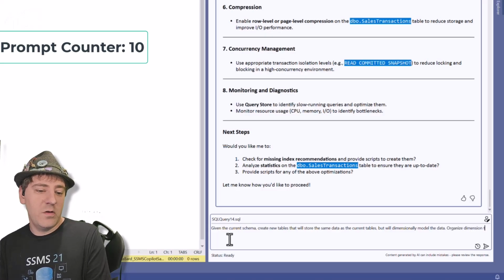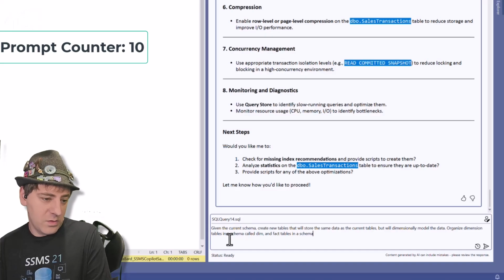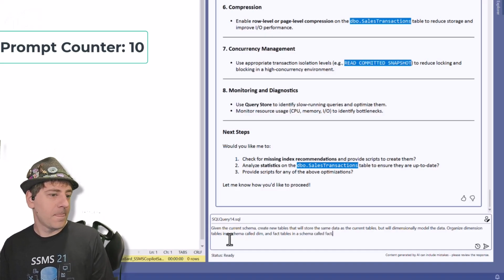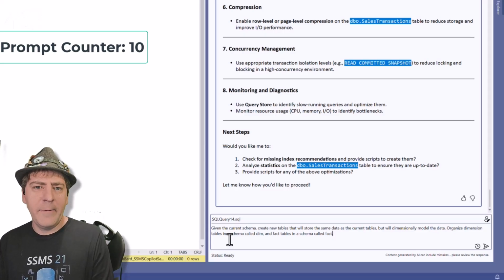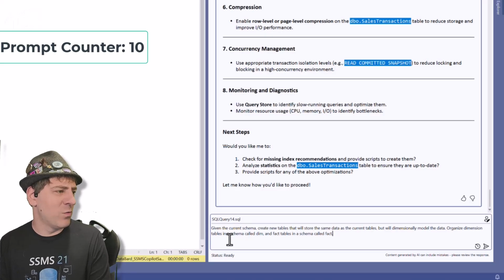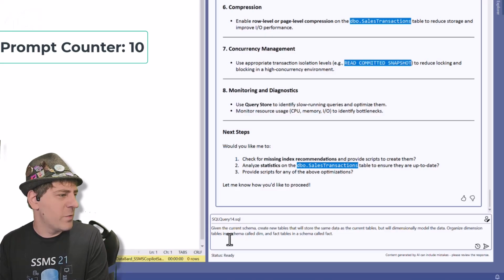Organize dimension tables in a schema called dim, and fact tables in a schema called fact. And let's maybe think about things like SCD types. I might want to take something like employees, and we want to track their information over time. Products and regions probably are not going to change too much, so we will leave those as is.